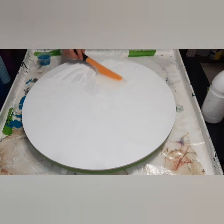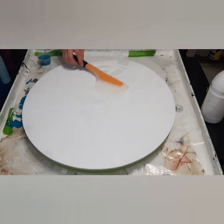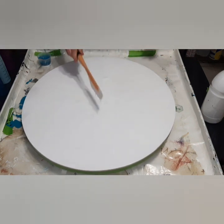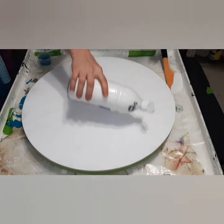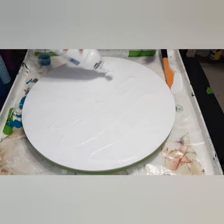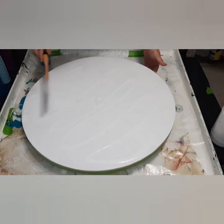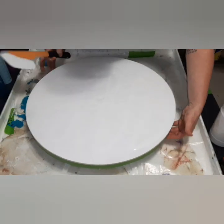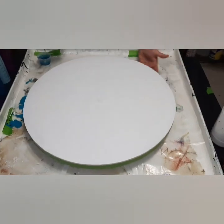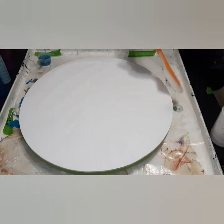I have 30 months clean as of 2 days ago, and I just kind of wanted to tell you guys a little bit about myself and my story. I was a drug addict for about 15 years, and I pretty much lost everything in my life. Two years ago I decided that it was enough, and I finally got clean. Then I found Fluid Art about a year later, and it has helped me tremendously. More than I thought it would, actually.